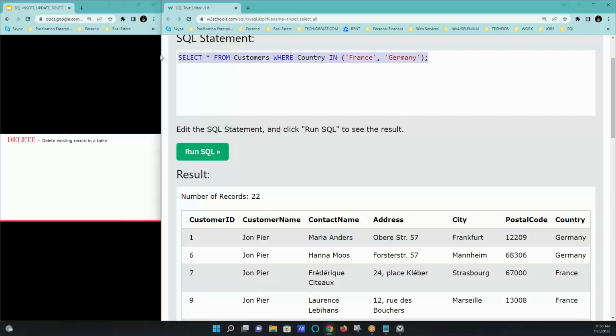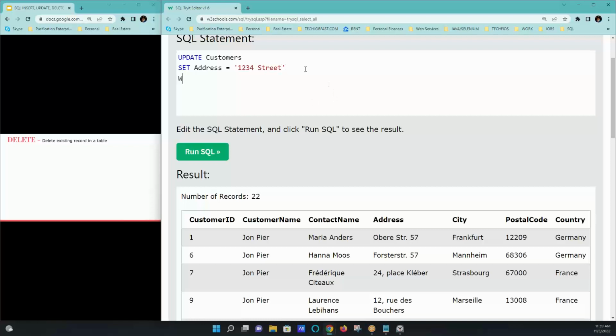I'm going to just hold on to this query for a little bit. I'm going to go in here and say update customers set address equals 1234 street.